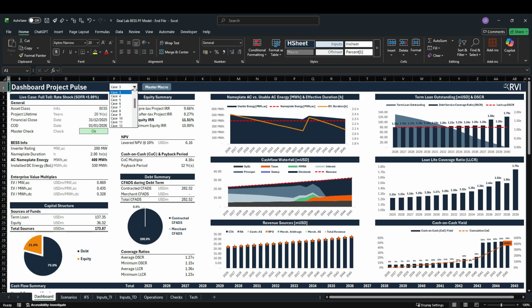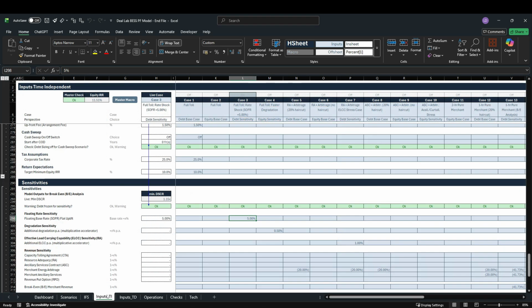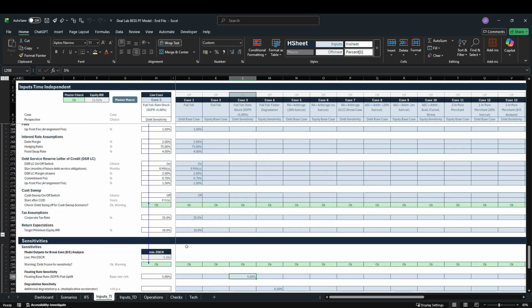And to just demonstrate that one more time, we can flip back to case 1, which is our debt sizing case. And case 3 is after our SOFR sensitivity has been applied. So thankfully for this sensitivity, we do have a hedging ratio of 75%.